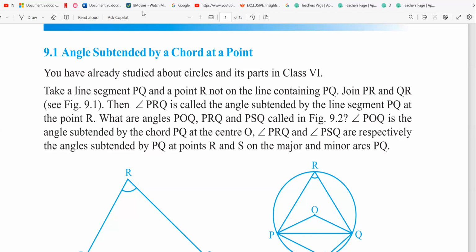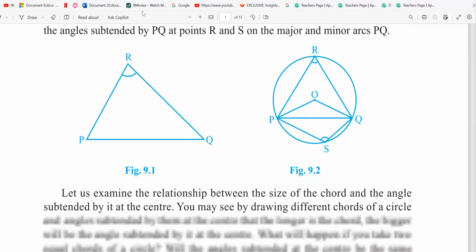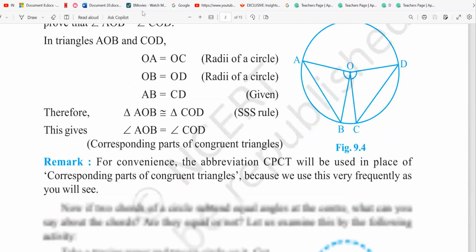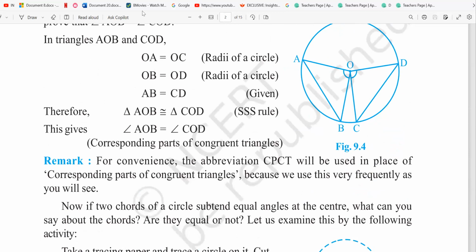Shall be starting today the new chapter. Till then, Rima is going to join. Let's have a look at the previous questions that we were discussing in the quadrilateral chapter. Some of the questions you have not done, so let's do it.